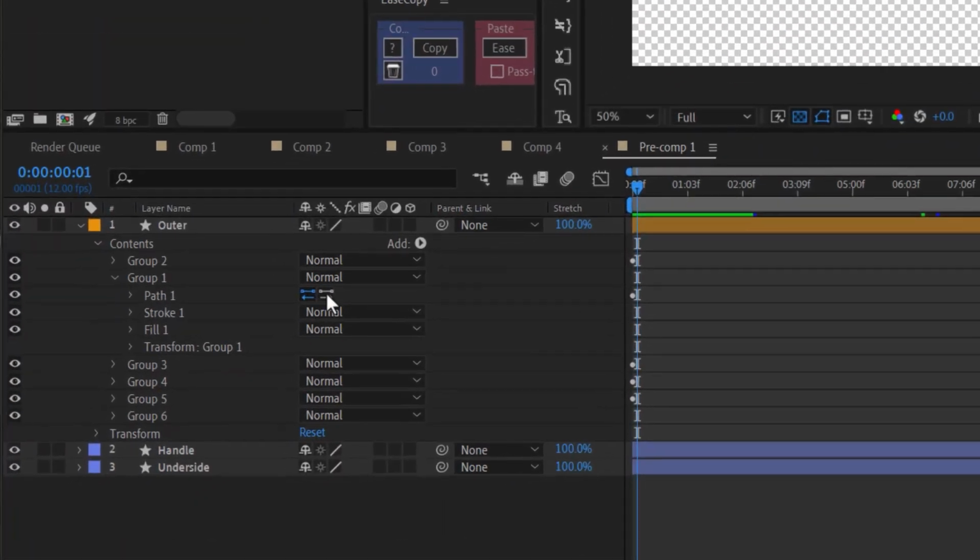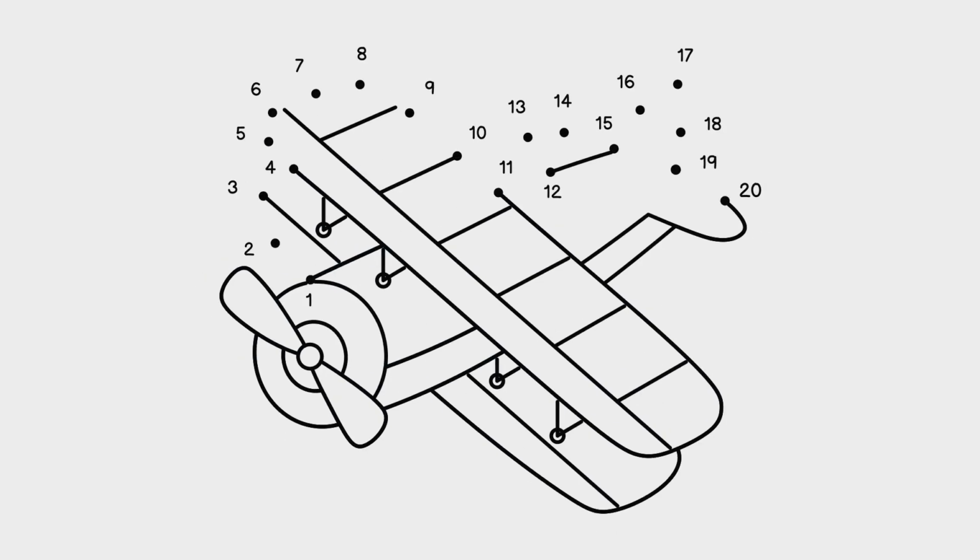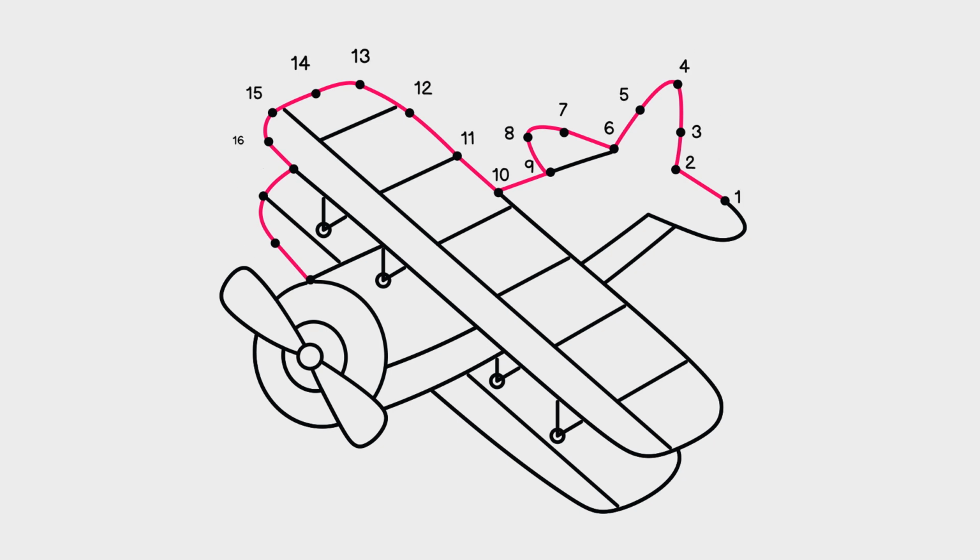as there is no way to reverse the path in After Effects. And before you come at me in the comments and say, yeah, this button here does, all that button does is reverse the order which After Effects will draw on the path. It's the equivalent of you deciding to draw the connect the dots picture in reverse order. You're not actually reversing the order of the points on the path.